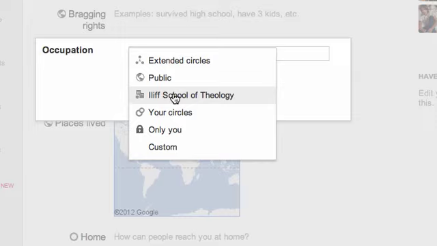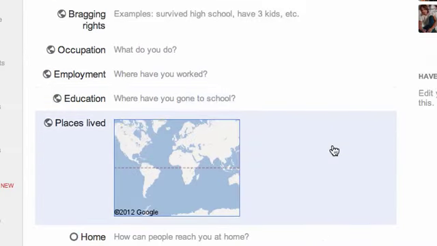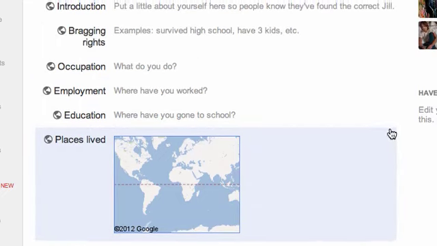That restricts the visibility of that item, say your bragging rights, to only people who have Iliff School of Theology accounts like you, or just to your circles. So that means only people you put in circles in Google Plus can then see that information, et cetera. So feel free to set those privacy settings, visibility settings, however you see fit. Try to make at least some of it visible to Iliff people, so your instructors can see some things about you and your fellow students can as well.